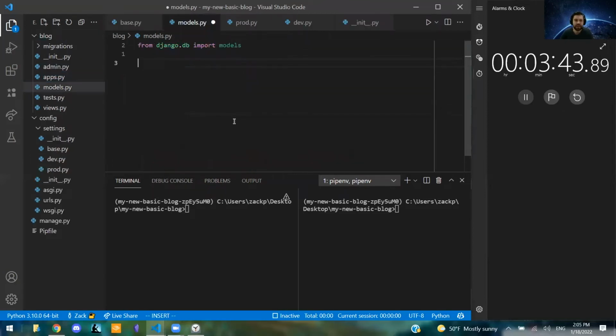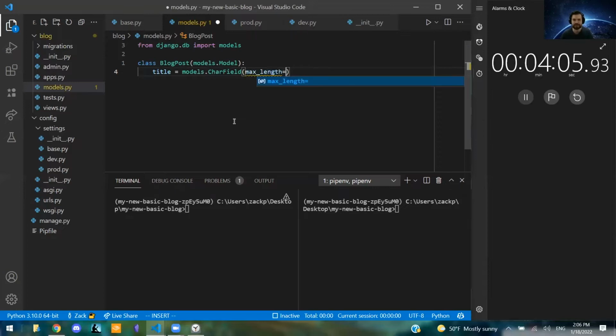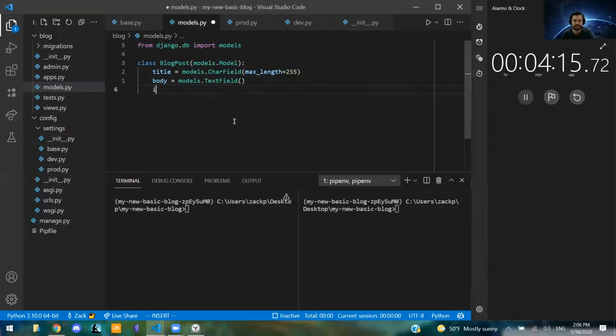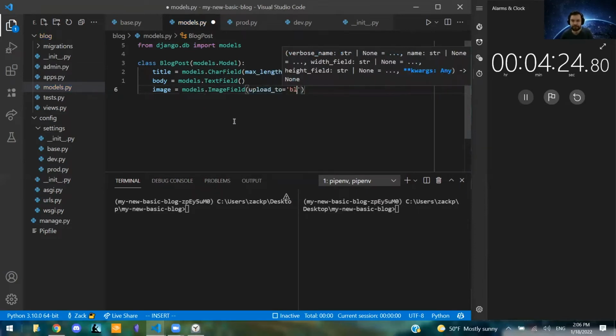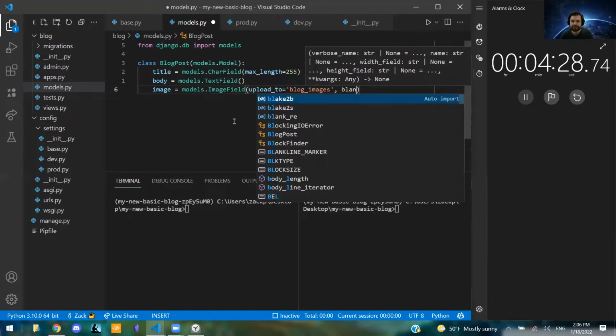We're going to say class BlogPost(models.Model): title equals models.CharField, max_length equals 255, body, TextField, and image equals models.ImageField, upload_to equals blog_images, blank equals True.